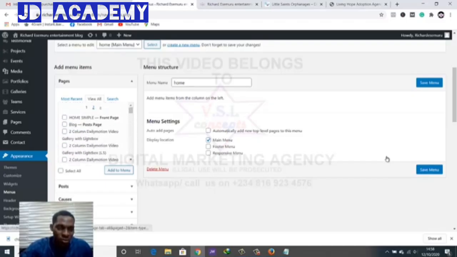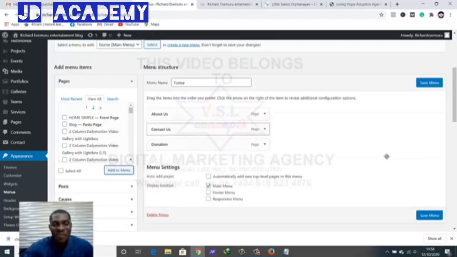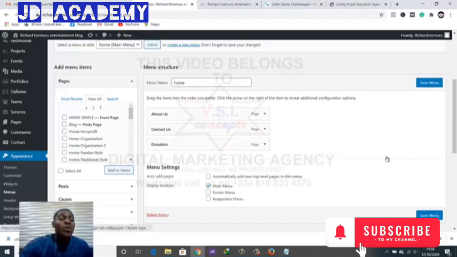Okay, let's go to page 2. Okay, let me add these ones to menu first. So now we're adding these pages to what? To menu. See, the 3 pages have come here. So let's go and look for some other pages that they have. If they do not have a page at all, we can now design our page ourselves, and then we'll convert the page to what? To a page and put it in the menu here. It's not difficult. So let's come down.